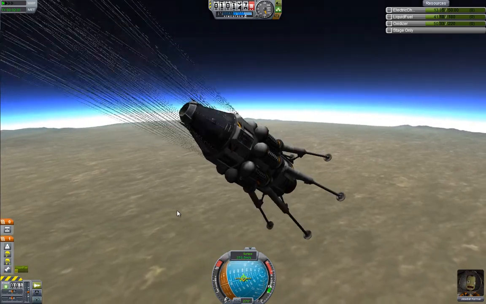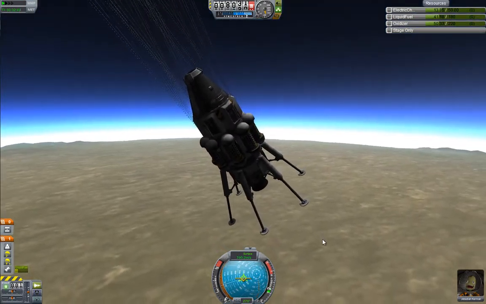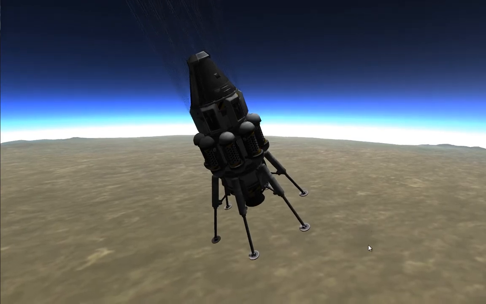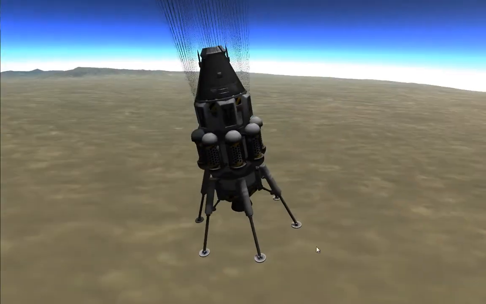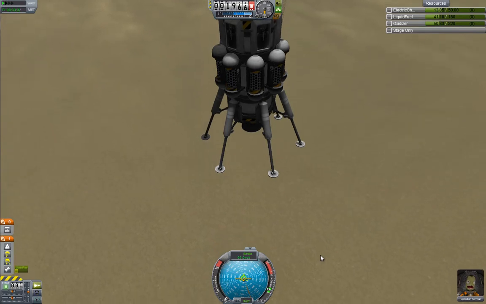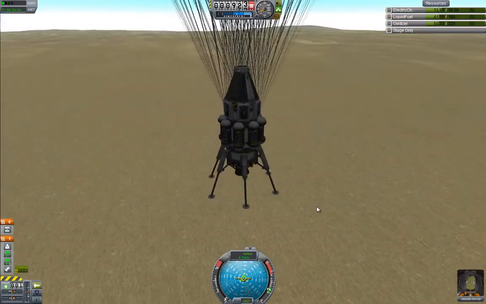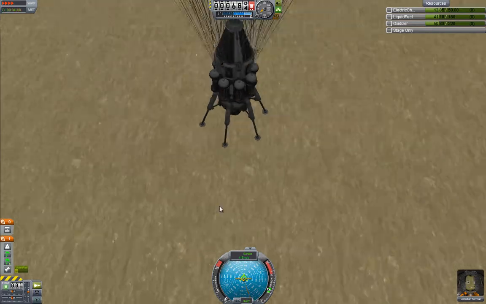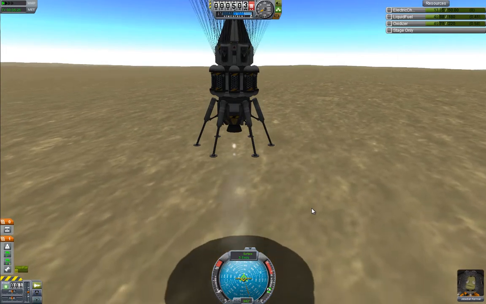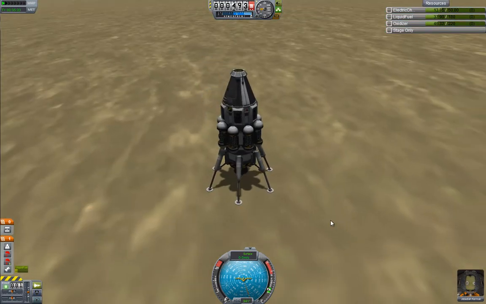Landing gears out. Alright, we're looking good. Don't need this anymore. It's basically just crossing your fingers and your toes. Nice. Looks a little fast, so I'm going to turn up the thing just a little bit. Woo! That was close.